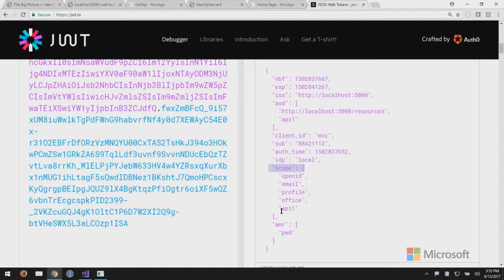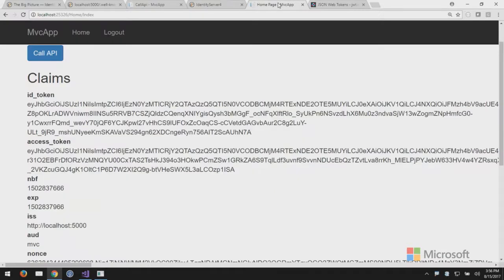This basically says, hey, this is good at API 1. You could build 2 scopes and have the MVC app get 1 access token that could be used at both scopes. Ah, okay, right. So that's a possibility as well. All right. Cool. Anyway, now I'm starting to think about when you hit call API, I don't remember us plugging anything in.